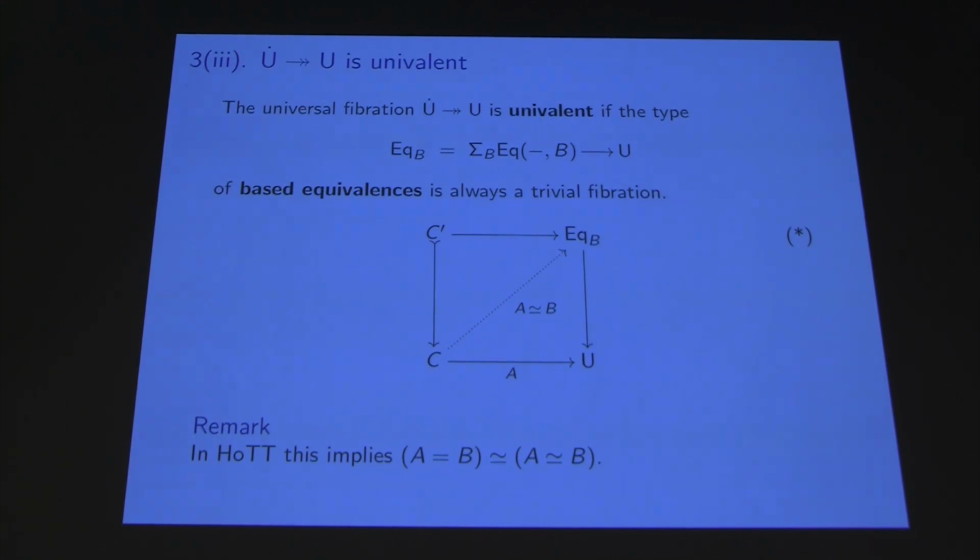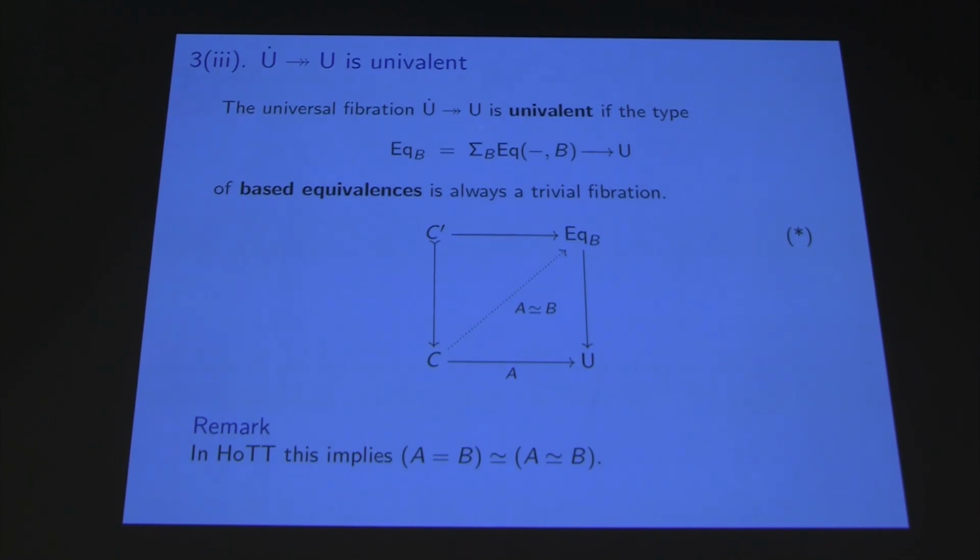Now I want to show that it's univalent. What does it mean for this to be univalent? Well, it's a classifier for fibrations, but the classifying maps are not in any sense unique, like with the subobject classifier. However, for it to be univalent means that the classifying maps are unique up to homotopy. That's what univalence means. The classifying maps into the classifier are unique up to homotopy.